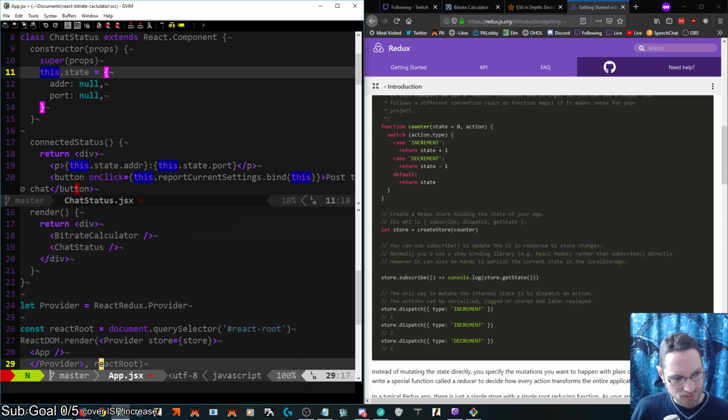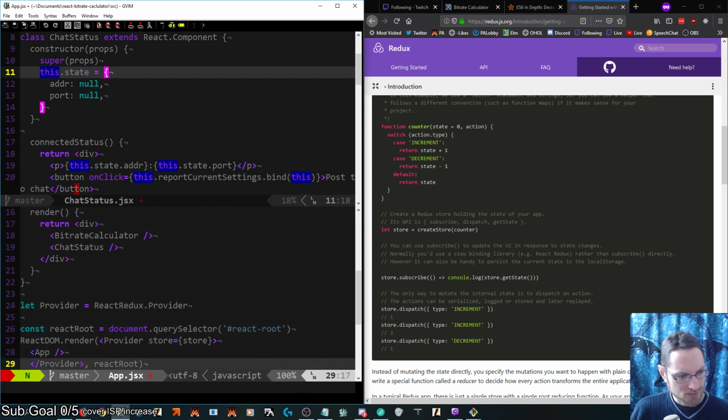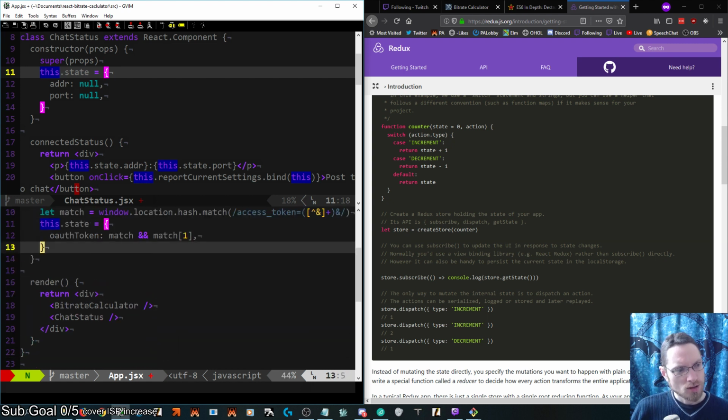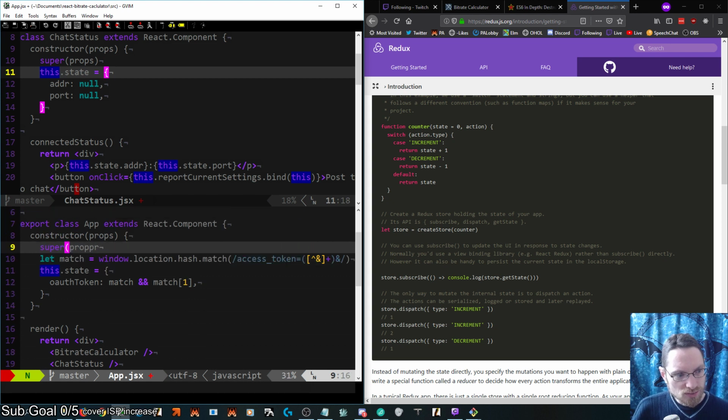Or connect on it. So we've got app, which would give you props for that. And we need a way, well, I mean, this is just window.